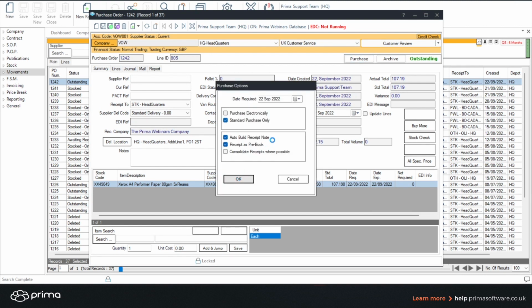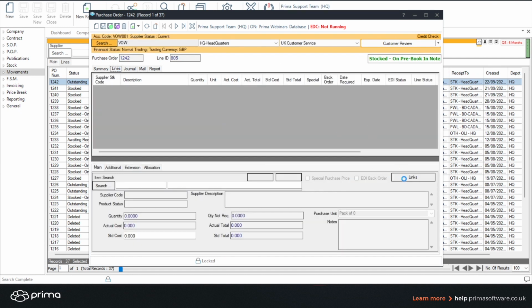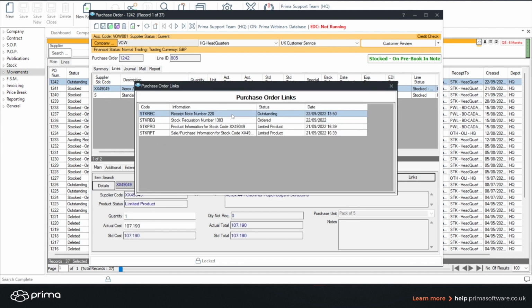once this gets booked in, any excess stock will be transferred to available stock underneath the master code, and the price will also divide itself and write back to the sales order and update it once the goods have been dispatched. So in this case, £107.19 divided by 5. So we go ahead and book this in. Just for your information, there's no stock residing underneath the master code at the moment.